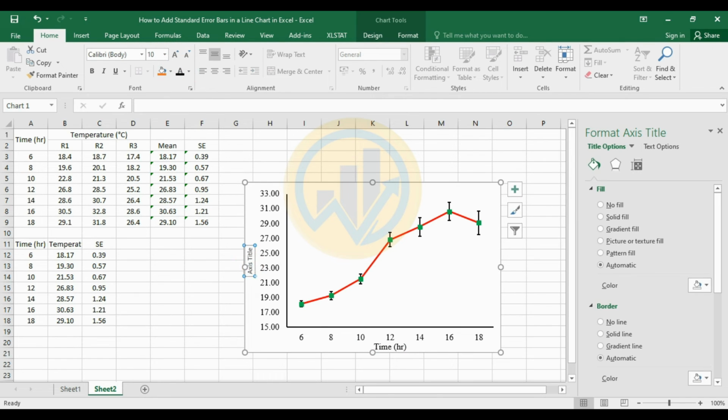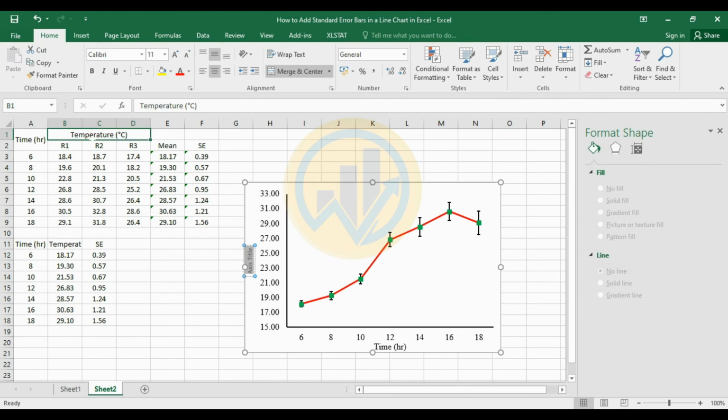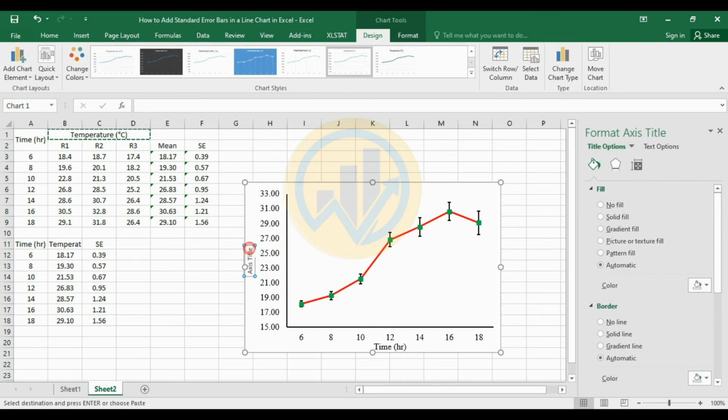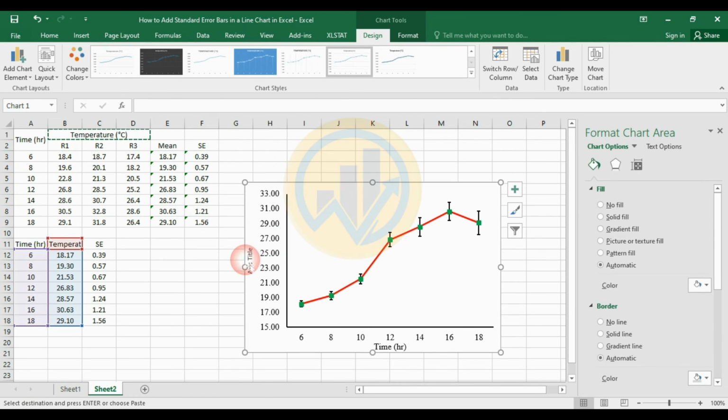Okay, then the Y axis title also selected. Copy and paste.